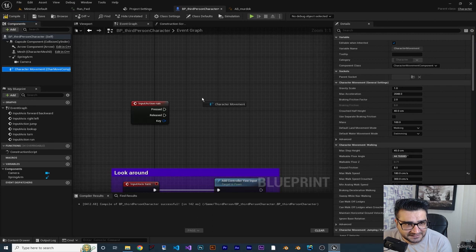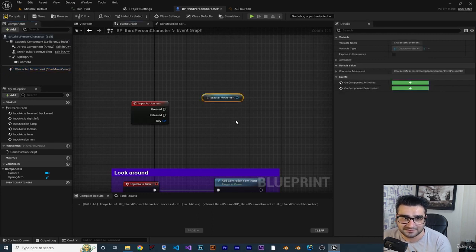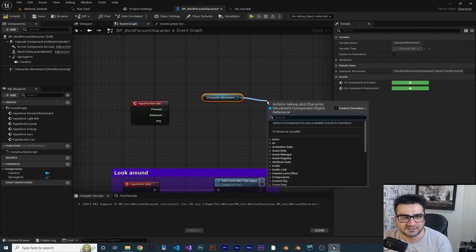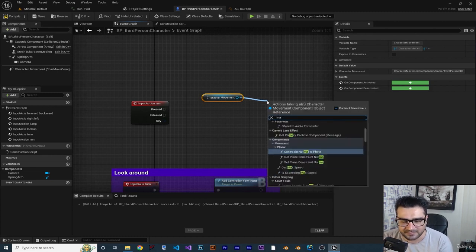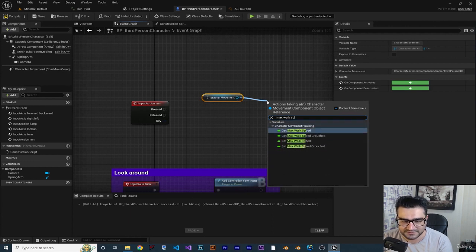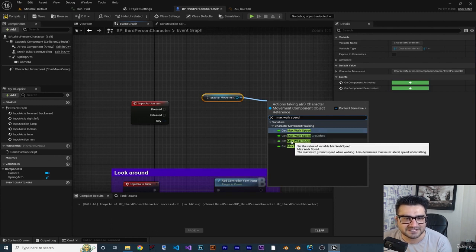So let's get that Character Movement in here, and we want to set a variable in it, right? This Character Movement is just a blueprint class. So I want to search for Max Walk Speed, okay? And it will bring it for us, right? There is a get function and a set function. Now, we want to set it, we want to change it, so we should set it, right?